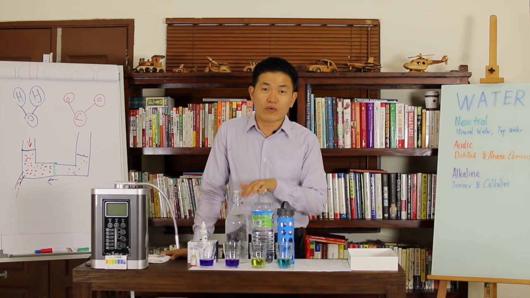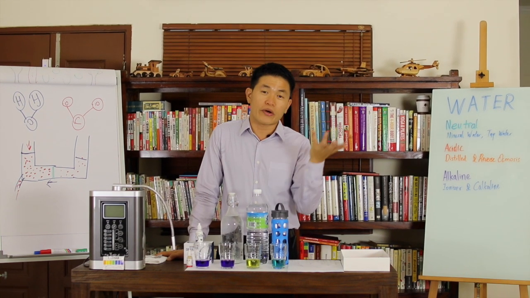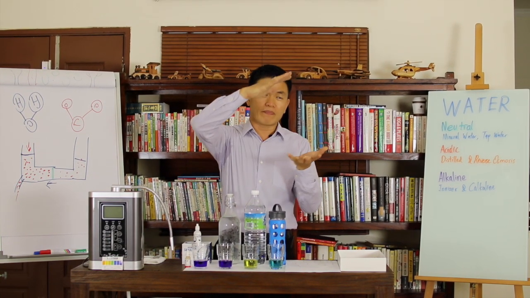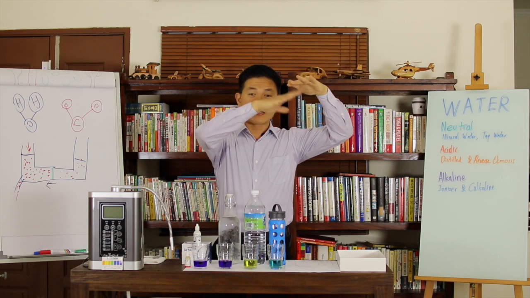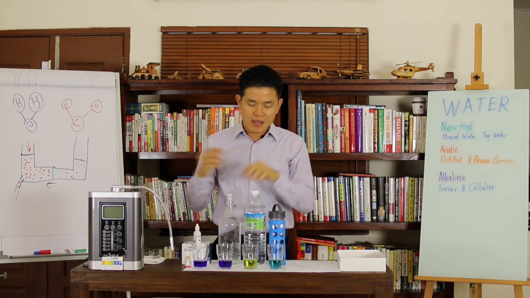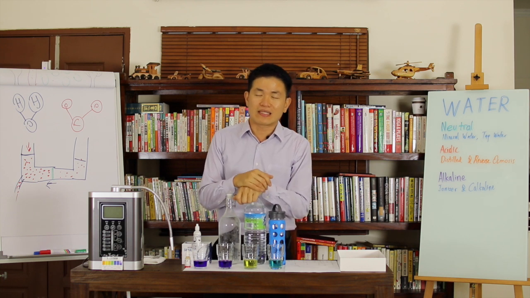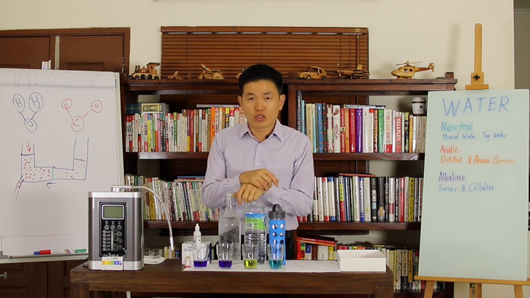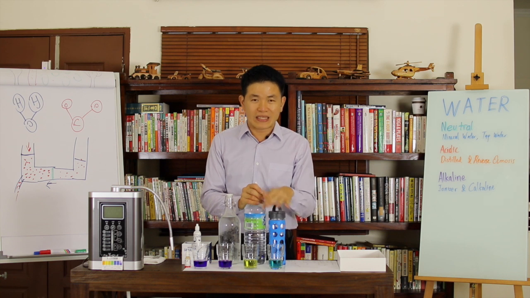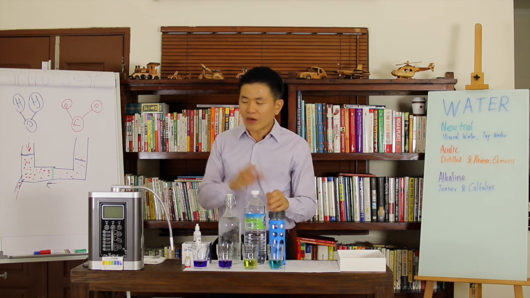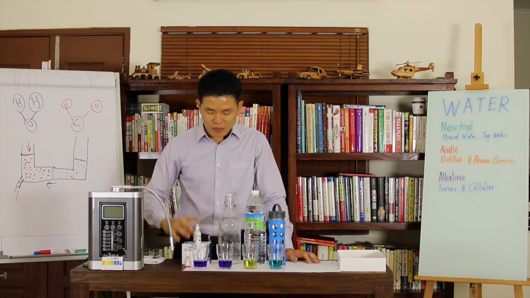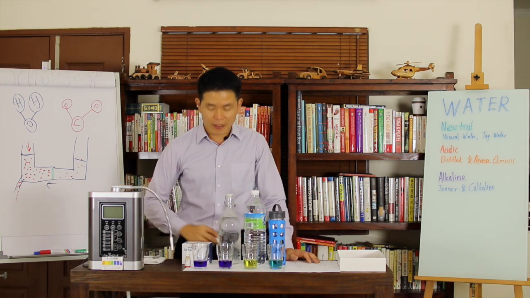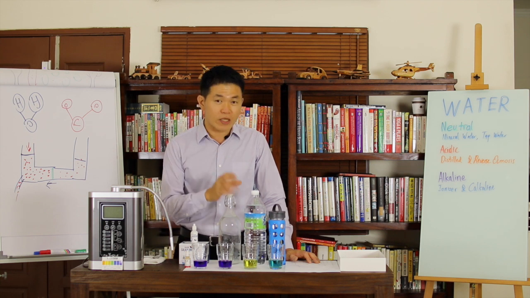Another way to produce pure water is distillation, where you just boil the water, and then the steam meets a cold plate, condensation happens, and the water drops. I think you learned about this in high school. Right. So that's all about neutral water and distilled water. I will talk in detail in one chapter specifically for the ionizer, and another chapter specifically for alkaline water. So that's all for this chapter.